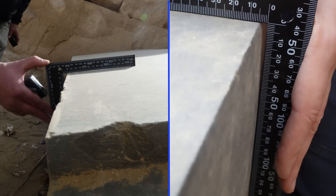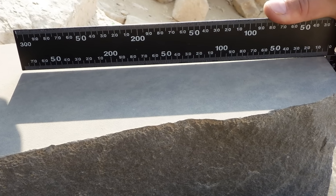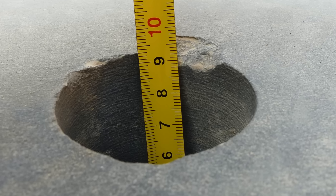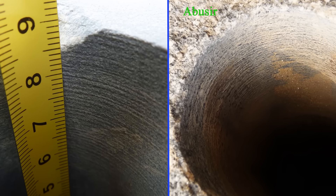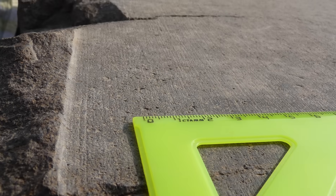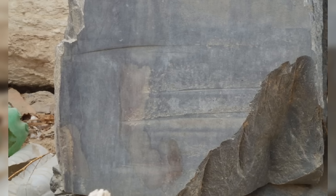It should also be noted that the planes and angles of the artifact only appear perfect at first glance. In fact, the surfaces are not flawless — there are deviations from flatness and noticeable imperfections in right angles. In the drilled holes, about 5 cm in diameter and 9 cm deep, the irregularity of the scratches is clearly visible. The same irregularity is observed in other types of stone as well. The scratches themselves are deeper than those on granite, which implies their characteristics likely depend on the hardness of the material being worked. Thanks to this sandstone artifact and other objects bearing tool marks on granite and basalt, it becomes possible to conduct experiments on various types of stone, and subsequent analysis can help identify similarities and differences between modern reconstructions and ancient tool marks.